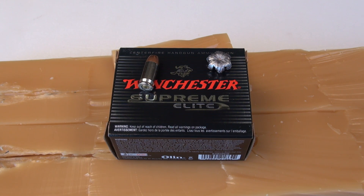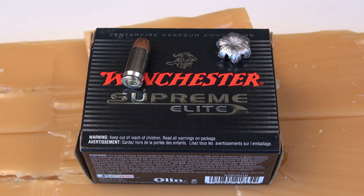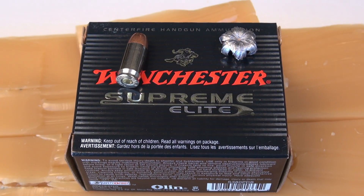The PDX1 in .380 does have some good qualities: it is readily available, inexpensive, and high velocity. The velocities, at least in a longer barrel handgun, are very close to the advertised. Obviously it's going to be somewhat less in your very small pocket handgun, so keep that in mind, because that's going to impact both your penetration and your expansion. Expansion here was very good and very uniform. The bonded bullet is performing very well — I think it's a good design — but at the end of the day it's still a .380 jacketed hollow point, and it seems like the norm in these tests for .380s is going to be anywhere from 8 to 11 inches of penetration.